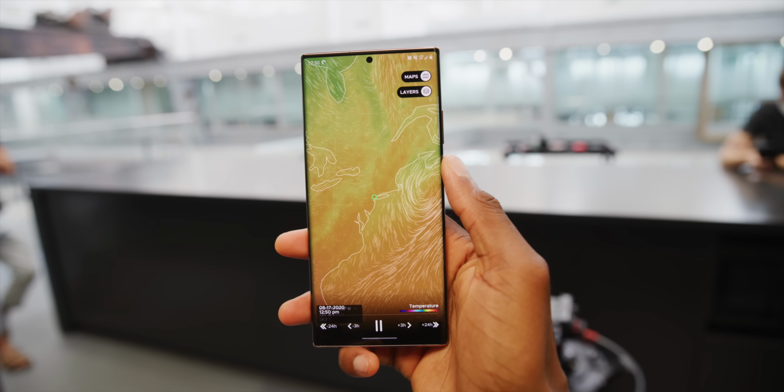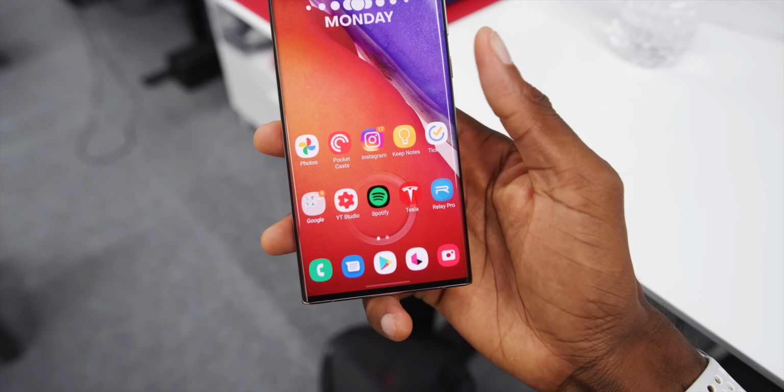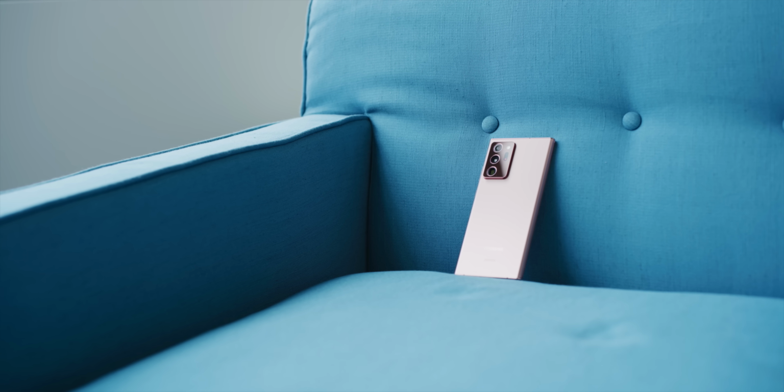Also behind the Note's display is the same ultrasonic fingerprint reader we saw in the S20 Ultra, and it's ultra impressive and ultra similar to last year's performance, nothing ultra special here. And then you've got yourself a 4,500 milliamp hour battery.